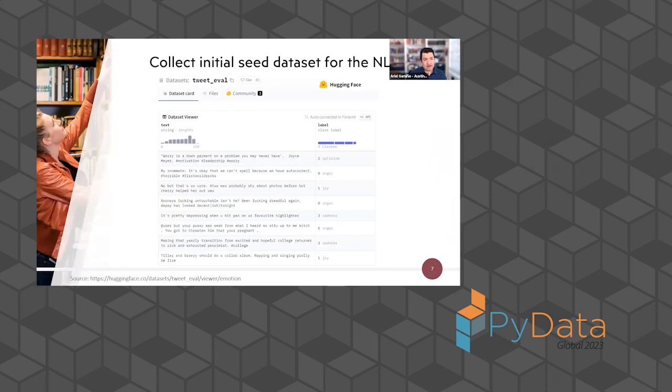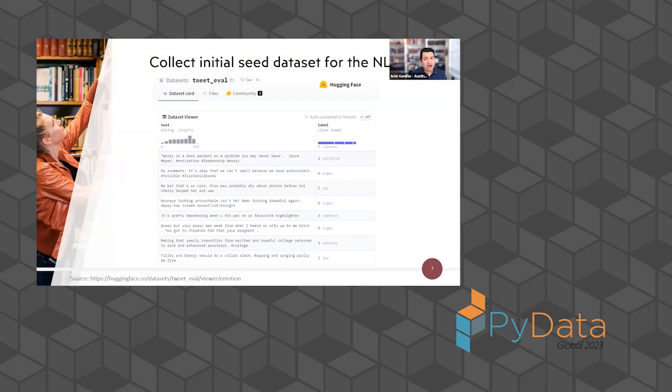This is an example that I created just for the presentation, in which I collect an initial seed data set for an NLP task. Let's say this is sentiment analysis, and this is the Hugging Face tweet eval data. The tweet eval data set contains emojis, it contains a bunch of stuff, and one of them is emotions, which basically has training data where it has a tweet and a label on it. I apologize for some of the words that are showing up, but I just randomly selected from what that was.